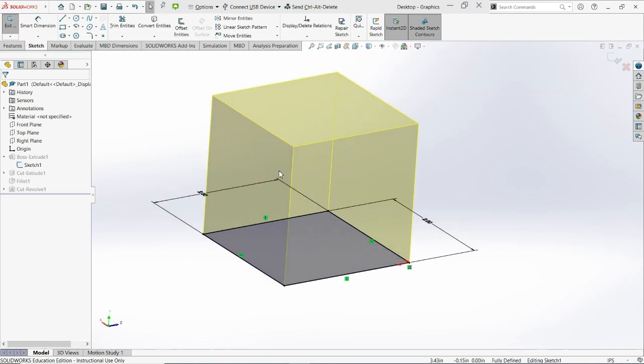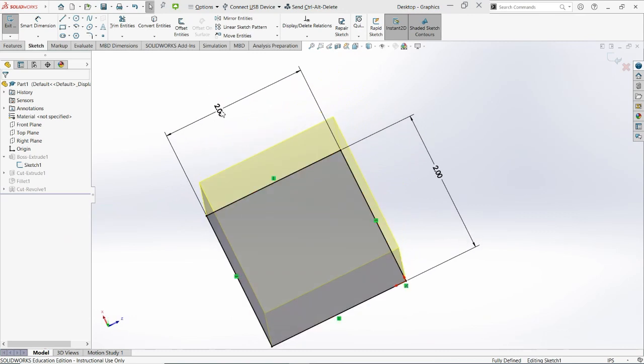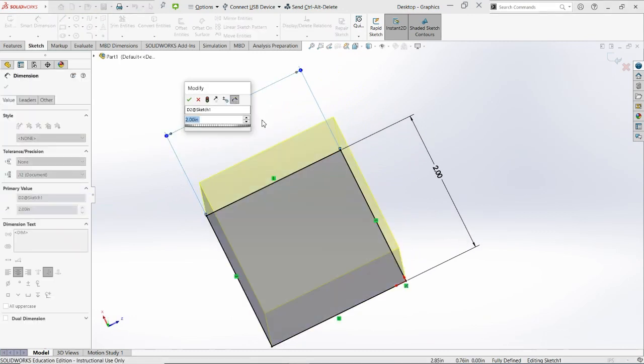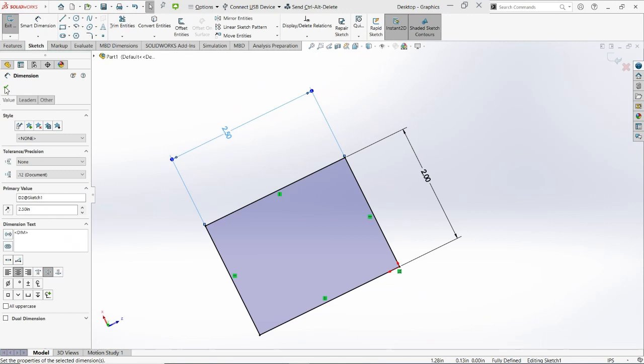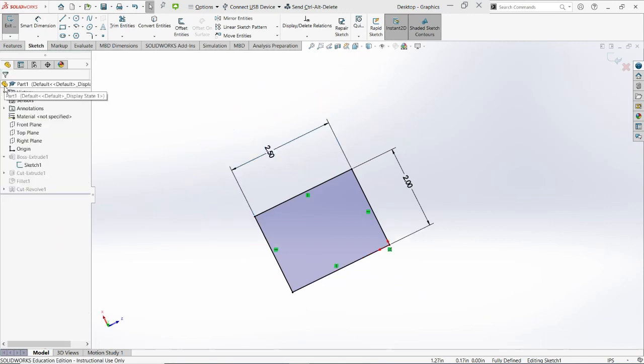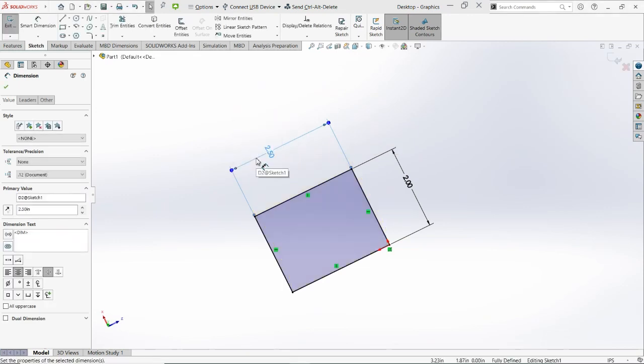Now that we are in this sketch, what if we wanted this one edge, just this one, to be 2.5 inches? Upset the balance of the world a little bit. I'll click the check mark. Or I'm sorry, I didn't explain that. I double clicked on the dimension itself, hit 2.5 and enter.